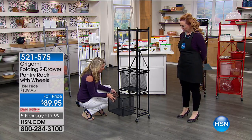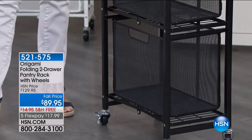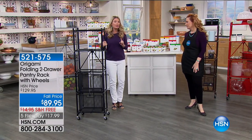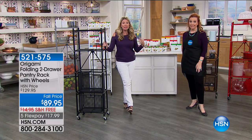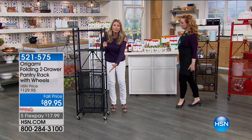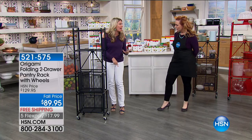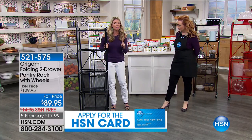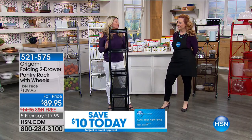So you can really load these up. And listen, we call it the pantry rack, but I love what you said, because I want you to think of all the stuff in your bathroom. Think of what your drawers look like. You can put all of your curling irons, your lotions, potions, rollers, flat iron, whatever you want, you could load these drawers up. And the thing I love most about this is the footprint. Helen, it's less than a foot off the wall.